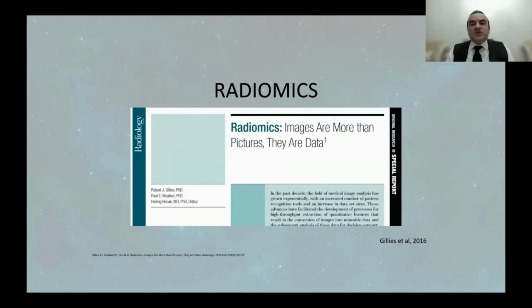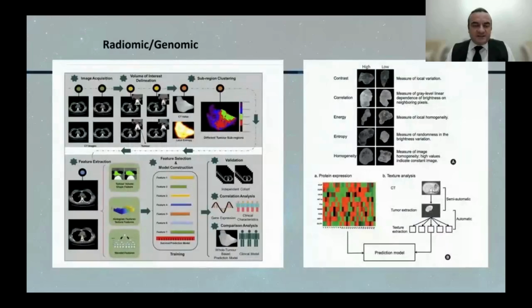Having said that, I would like to also briefly mention radiomics. As I mentioned earlier, if you give me an image as a radiologist, I can extract a maximum of 10 different kinds of features out of this image. But images are more than pictures, they are data. So together with radiomics and the clinical data of the patient, we can make machine learning algorithms in order to make segmentation, object detection, and prediction of diseases.